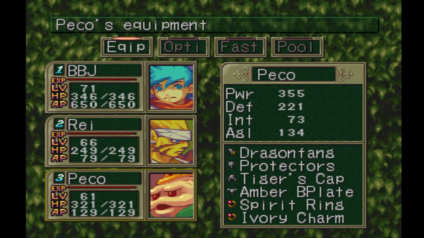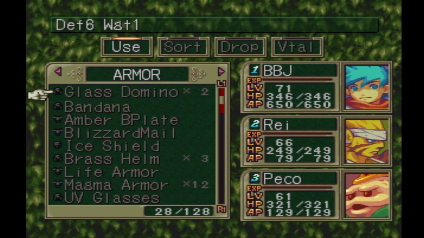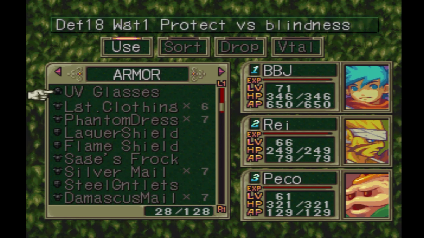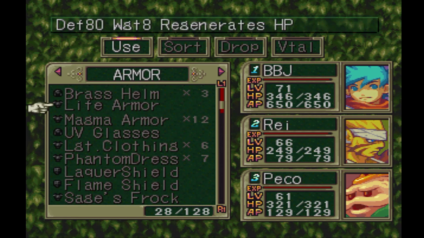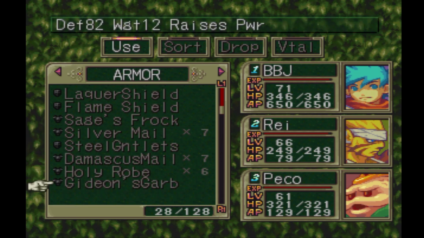So, also, I managed to get my hands on one of these, Gideon Garb. That is Gar's, supposedly Gar's best armor. Only Gar can equip it. It has a defense of 82, weight of 12, plus it raises his power. But as you see here, life armor only has 80 and weight is 12, but regenerates HP as you walk. To me, life armor is better than Gideon's Garb, but there's also a better armor later on that we can get, so yeah.